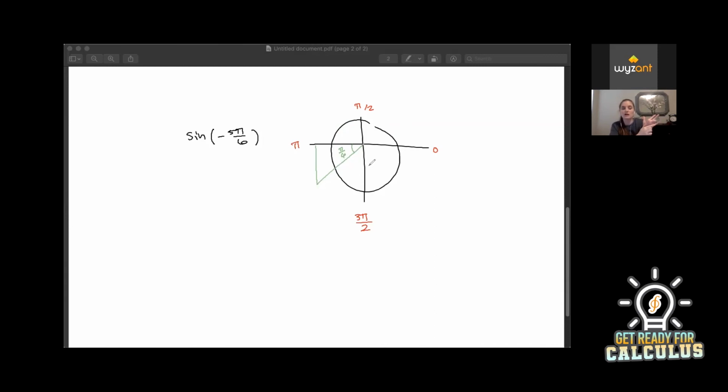Sine is the numbers on bottom. So it's root 1 over 2. So that's just 1/2. And then I need to figure out my sine. So here my sine is going to be, let's see. We're trying to think about the y values, or whether y is going to be positive or negative in this quadrant. Y should be negative in that quadrant, so we're going to put a negative 1/2.